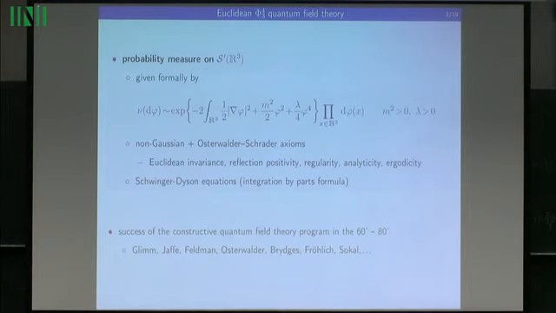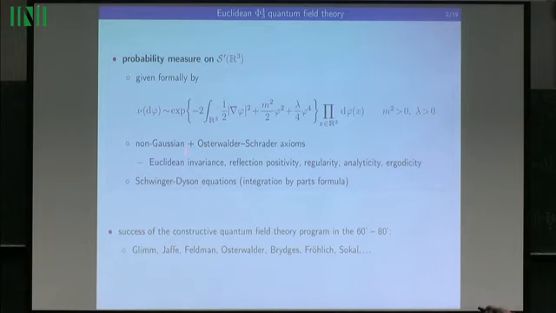Okay, so now you actually are not sure what measure you should construct, because I give you a formula which doesn't make any sense. So who decides that you actually constructed that measure? You need some alternative description, because this formula doesn't tell you much. And this alternative description is given in the form of the so-called Osterwalder-Schrader axioms, and the measure should also be non-Gaussian.